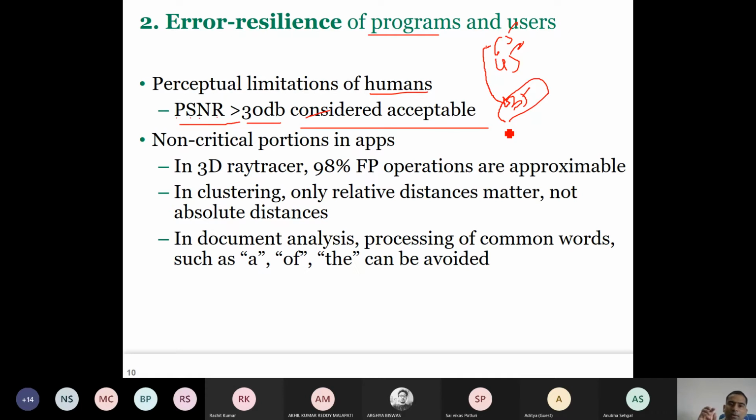Similarly, humans can hear only between 20 hertz and 20 kilohertz. So we have a lot of limitations, and these limitations allow approximate computing. For example, suppose you ask me what is the value of pi, and I tell you 3.14151619 and so on, you give me a number up to 1 billion digits after the decimal. Anyway, I will probably just use 3.14.